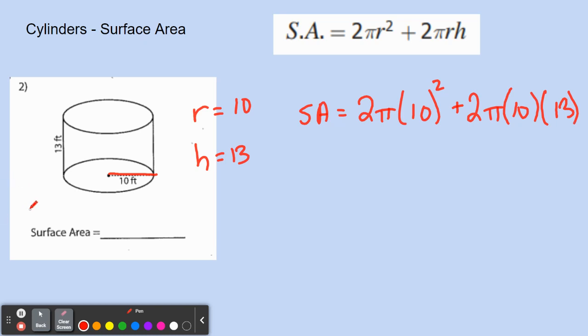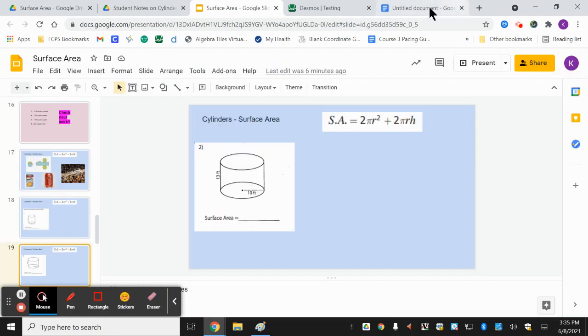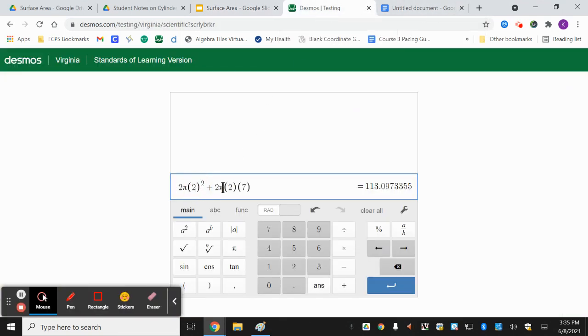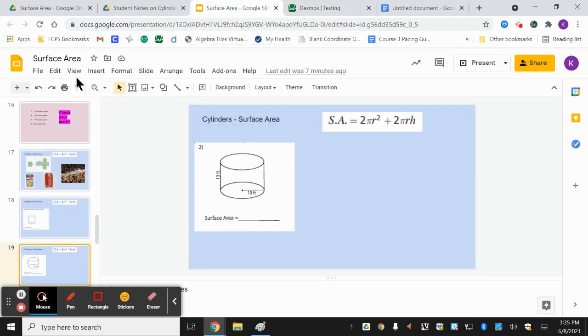and then we can put that into our calculator. So the radius was, I'm just going to leave this all in Desmos from the last problem, just replace the values that have changed. The radius is now 10. So replace both the radiuses with 10, and the height was 13 instead of 7. So now I have my answer of 1454.5, and then that 3 is going to keep the 1 the same if I'm rounding to the nearest tenth, so 0.1. So I can record that here.